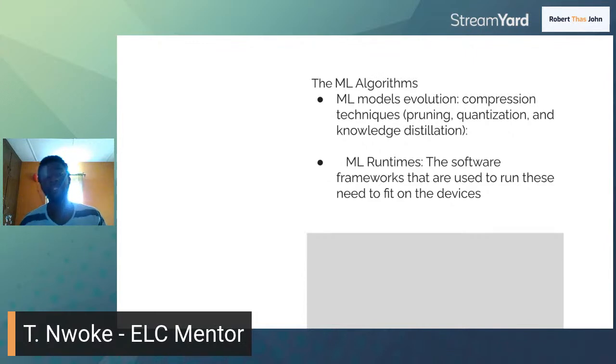Then there's also the runtime, the ML runtime. So ML runtime is basically traced back to the frameworks we use to design these models or construct these algorithms, right? In a nutshell, they are the frameworks we use to write the code or the program that is used to get patterns from data, basically the machine learning algorithms. But the frameworks, right? So different frameworks, different runtimes.